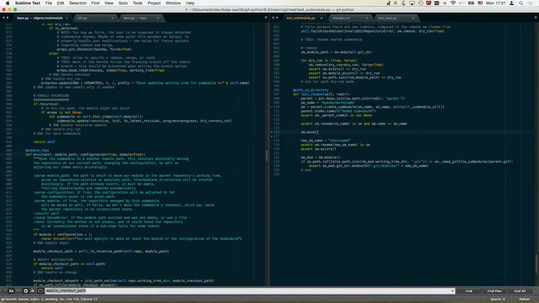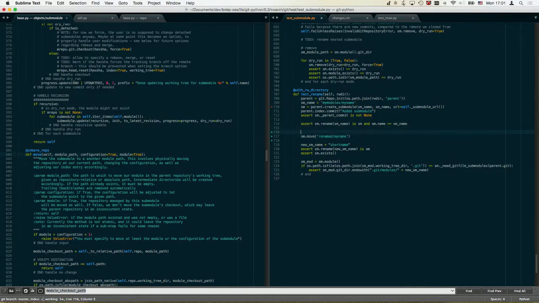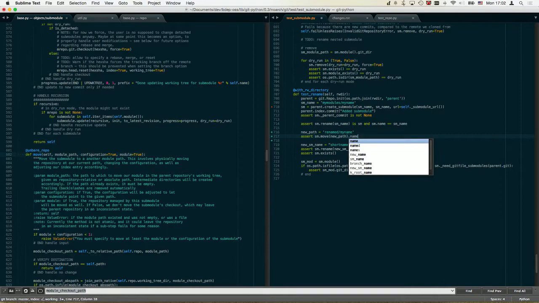Module path should be renamed my name. New path is that. So this means that the name should also be new path now. And now we rename it again.